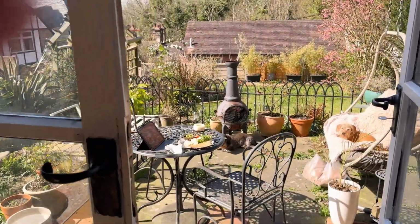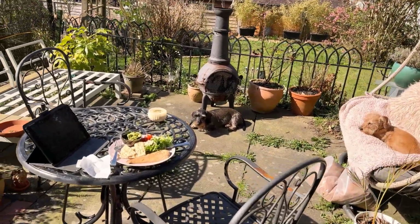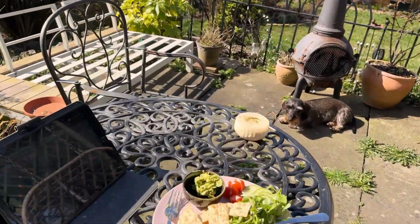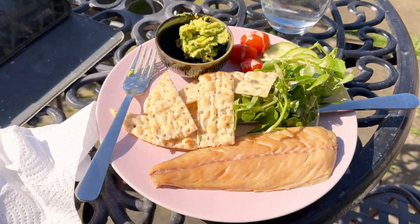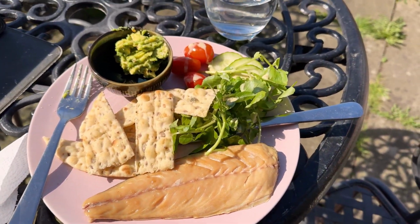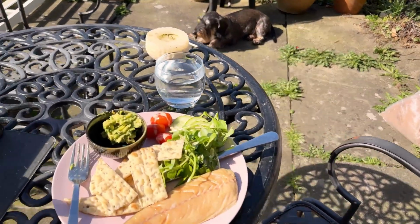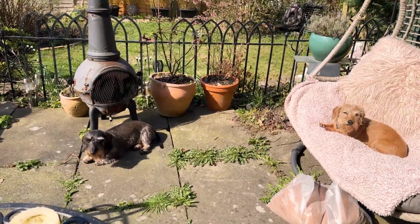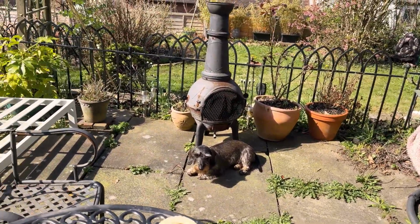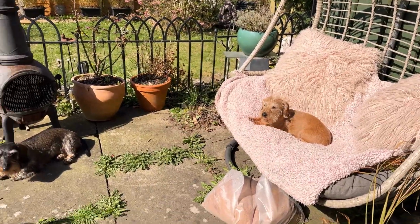How lovely is this? The first day of the year where I get to have lunch in the garden. There, look at how healthy I am. Oh my word, I'm so healthy. Oh, I love it. My tissue's good. It is a bit windy though, so I don't know if I'm going to be able to stay out here. But it's beautiful. Absolutely beautiful.